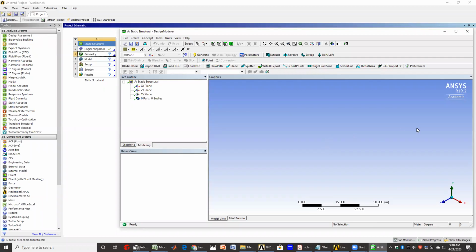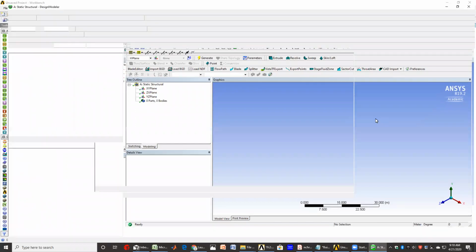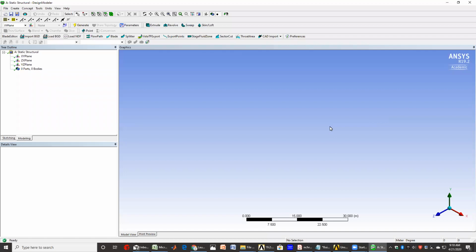So here's my environment for the Design Modeler. Basically, what I want to do at the beginning is to get some key points to build my geometry.